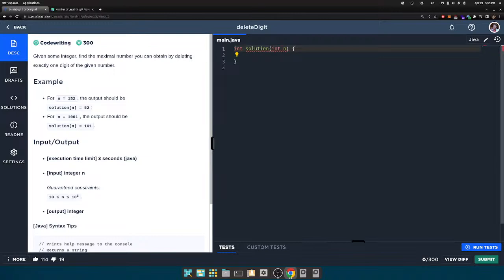So what should be done is finding the smallest number and deleting it, right? Delete that number, sorry, the smallest digit. Technically, yeah, right? So let's see.